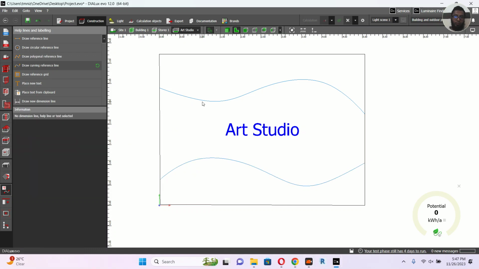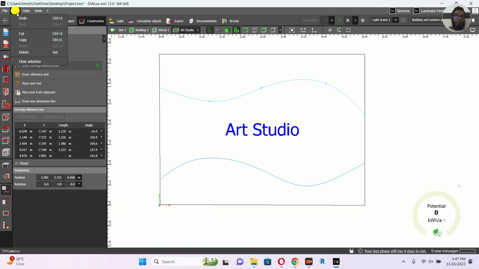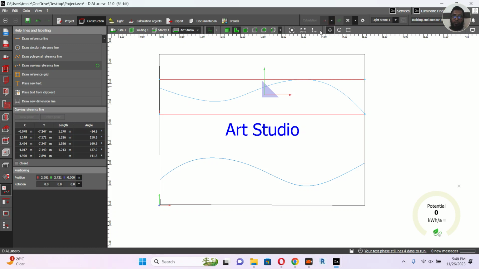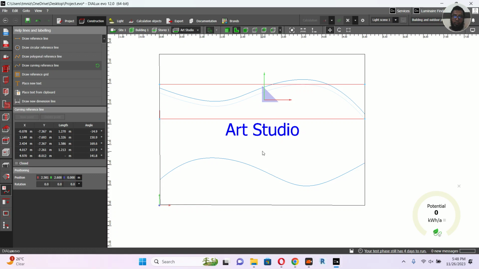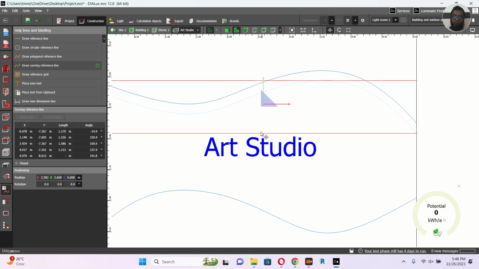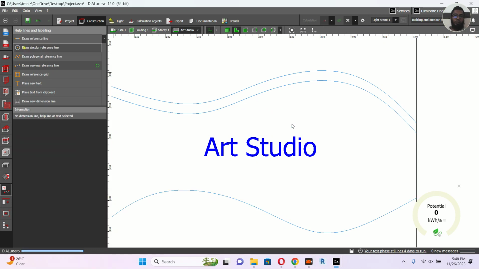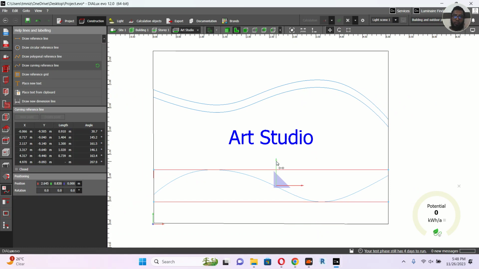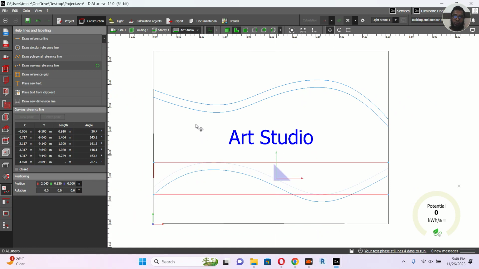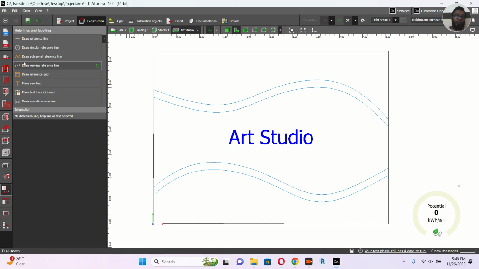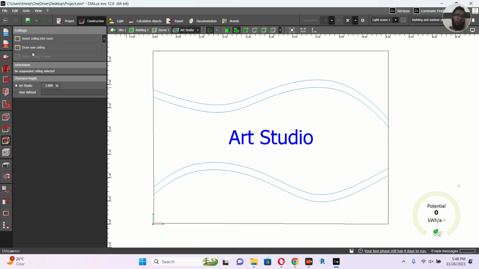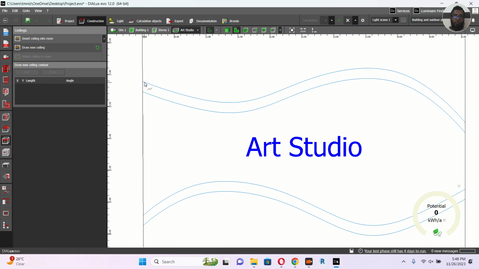Okay, now let's copy this one again. Copy, paste. Let's move it a little in. Okay, I need more. So let's select this, edit, copy, edit, paste. So why am I drawing this reference line? Because I need a ceiling type in curve style. When I am trying to draw the ceiling in the curve, it will be helpful for me to go along the path, to get the path.